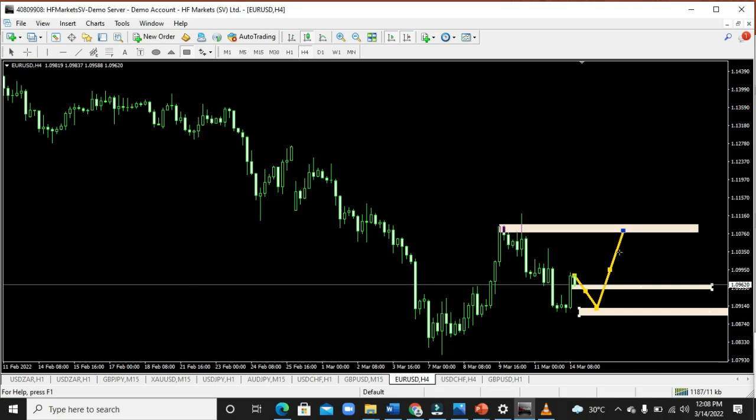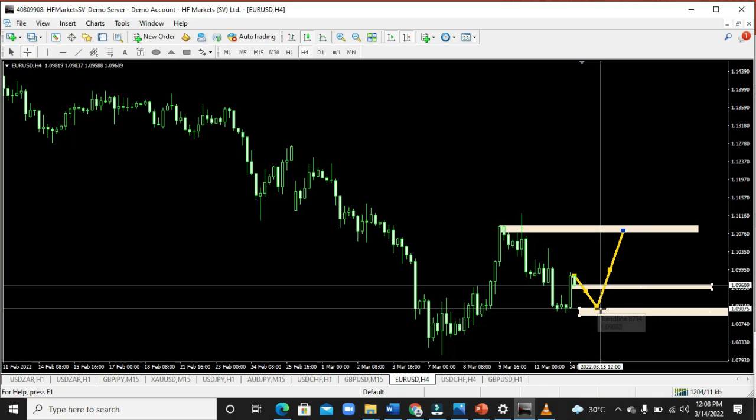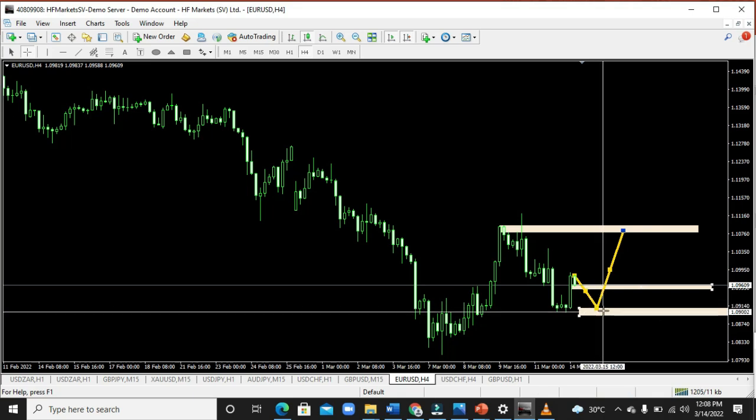if it moves from here to this zone, okay, let's check how many pips we get if the market moves from there. Remember how I told you we calculate pips? What we just do is you drag your cursor to this crosshair. This is the crosshair here. You click on the crosshair. When you click on it, you come to this particular place you are entering the market. Here is your buy stop zone.